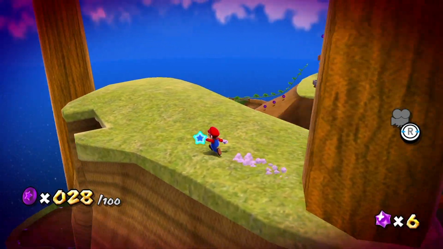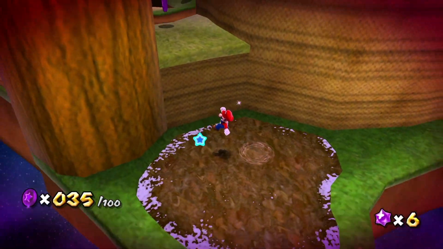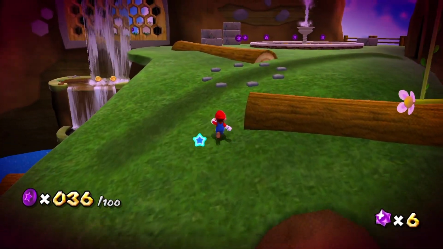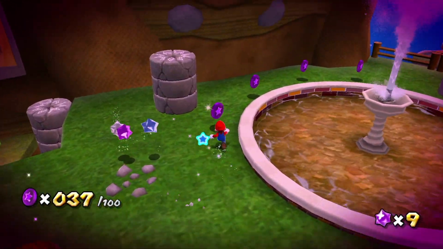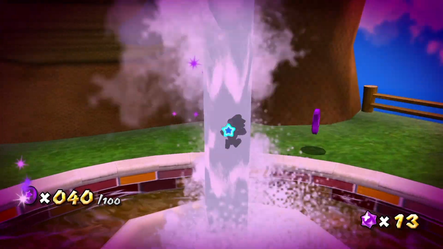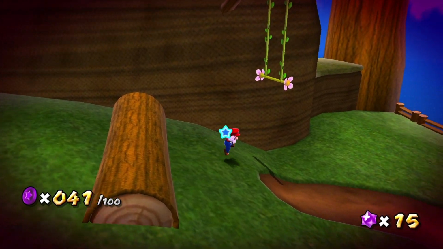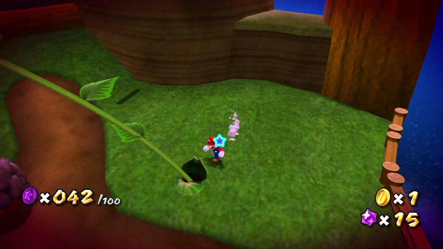One on the edge here? No. Down here. There we go. So there's gotta be some on this vine, but before I go there, let's head up here. Could there be any hidden inside of these stone things? Looks to me like they're just hiding star bits in there. I think we're good. All right, let's go. Let's swing on this just in case. Yeah, look at that. We would have missed one. Wahoo!